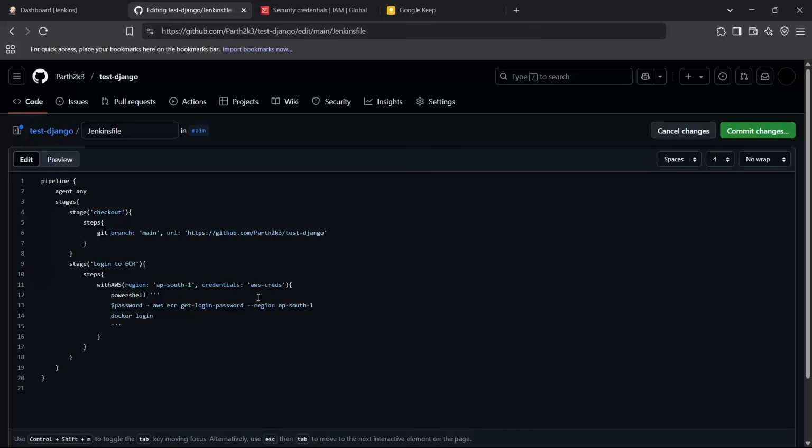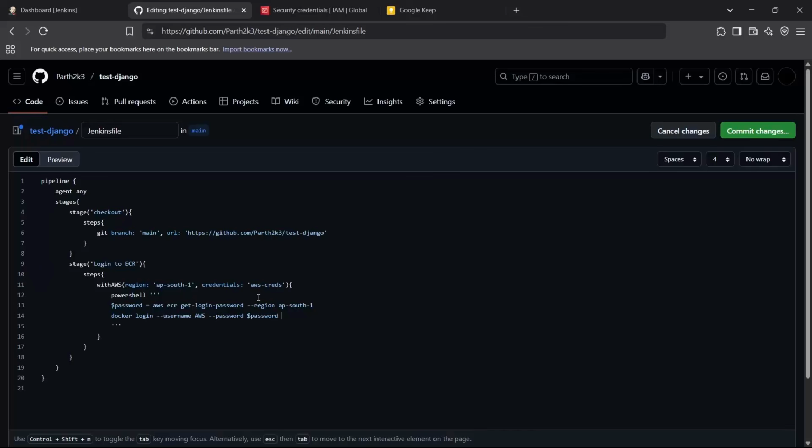So docker login, and then you can set the username to AWS. Now I can set up the password variable here. So password is going to be my password variable here, which is $password. All right, perfect. This should be able to log us inside our AWS ECR account.